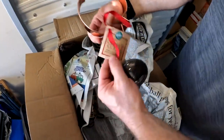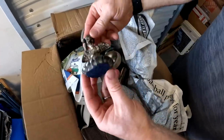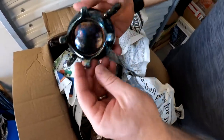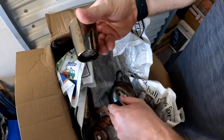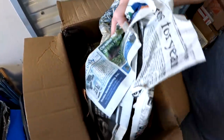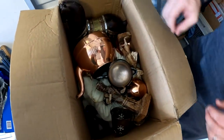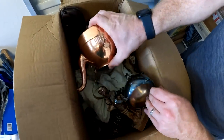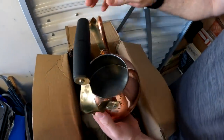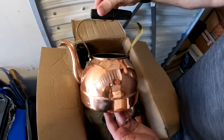We got some cookie cutters here. Cute. Solid copper. Another little guy. Here's some silver plates. Somebody was just asking me if we had a bunch of silver plate. We got. Oh, I see a horse. Okay. Oh, wow. Cool. I like that teapot. I bet you this is really. Oh, man. This thing is really cool. I don't know how old it is. It's got a wood handle to it. That is cool.